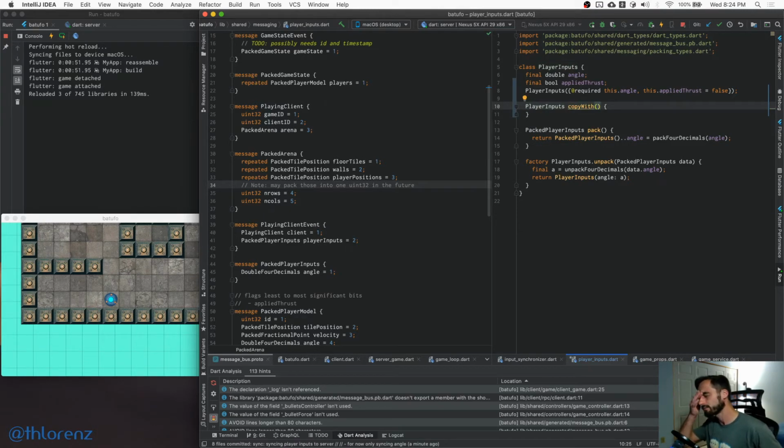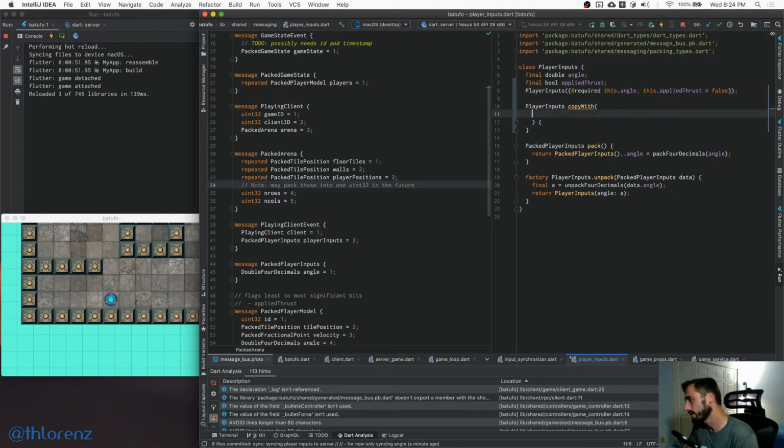Yeah, this is a little tricky. If you apply thrust once, we don't want to override it with false again. That's why we're going to have a copy with thing.